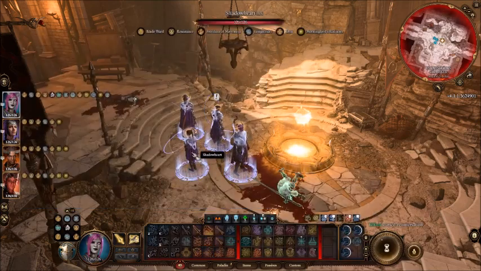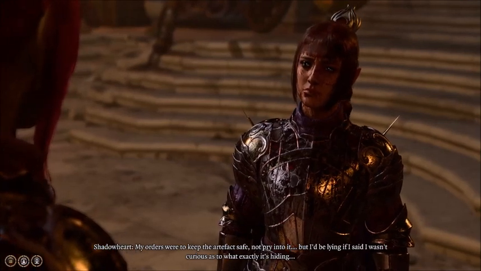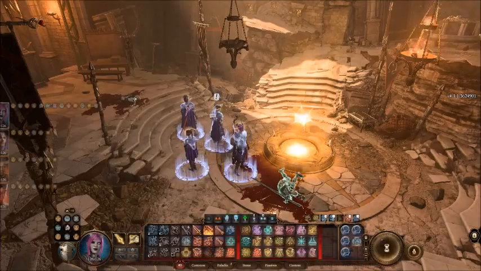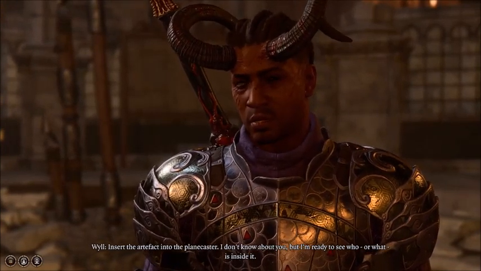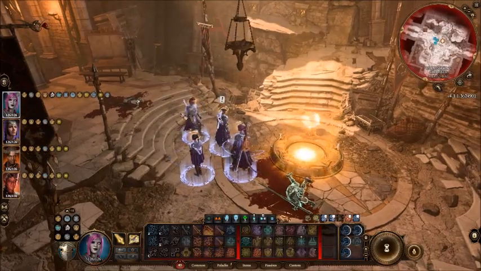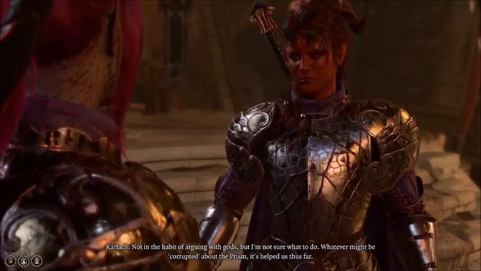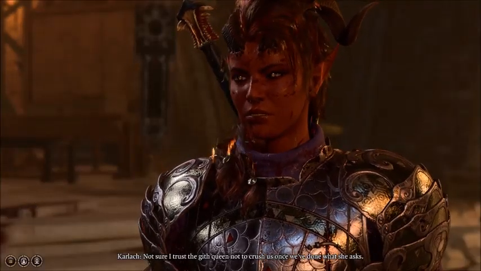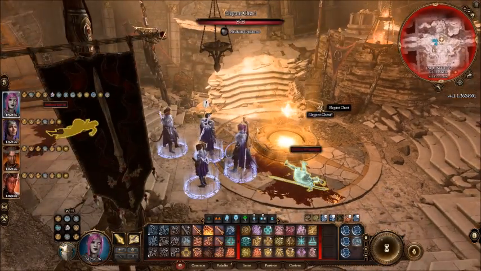So, you guys have thoughts? My orders were to keep the artifact safe. Not pry into it. But I'd be lying if I said I wasn't curious as to what exactly it's hiding. Insert the artifact into the plane caster. I don't know about you, but I'm ready to see who or what is inside. Not in the habit of arguing with gods, but I'm not sure what to do. Whatever might be corrupted about the prism, it's helped us thus far. Not sure I trust the Gith Queen not to crush us once we've done what she asks. I mean, we could go investigate.